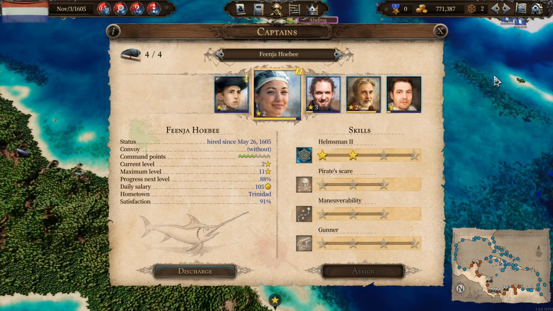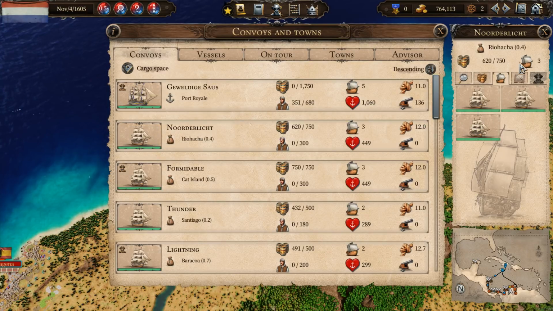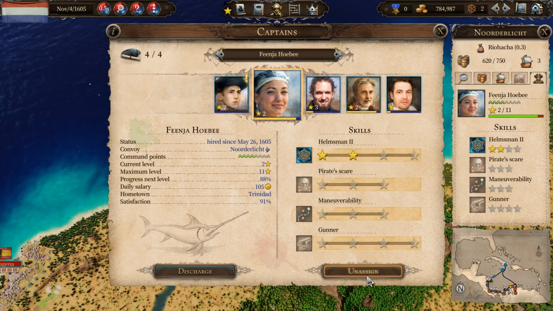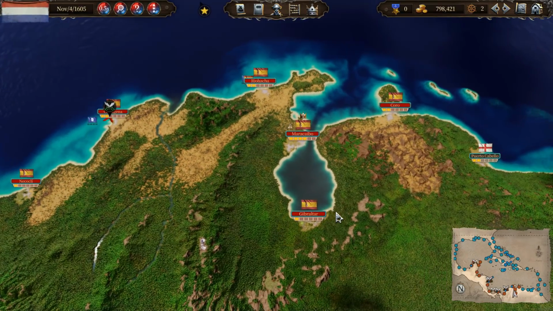You need to be assigned to something. Let's assign you to the Nordelicht. That's where you should be. The Nordelicht captain, it should be you. Assigned. I hope we can get him hired. But the thing is, our next fame point is going to go into getting the large shipyard.